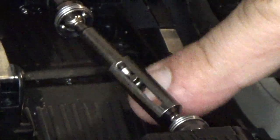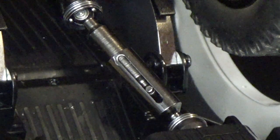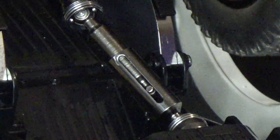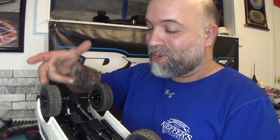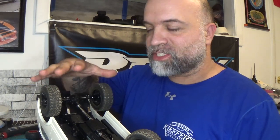With the axle flipped you have a little bit of play, showing how much inner shaft is inside the outer driveshaft sleeve. I'm going to have to flip the axle back to where I had it, because if I leave it like this it's going to drive backwards. The 34mm inner shaft definitely works with the axle flipped and also works with the axles in stock position.